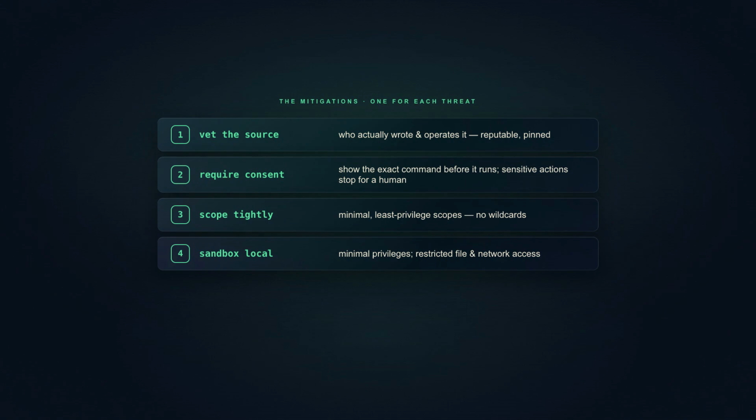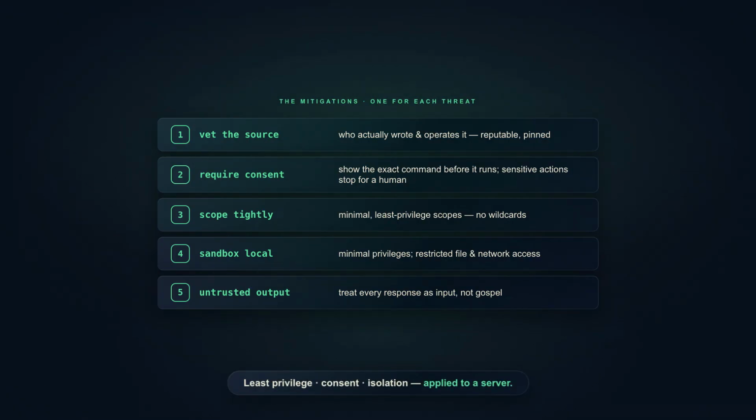Sandbox local servers: minimal privileges, restricted file and network access. And treat every output as untrusted input. None of these is exotic. They're least privilege, consent, and isolation applied to a server instead of a user. Contain each threat. Don't rely on the server being nice.